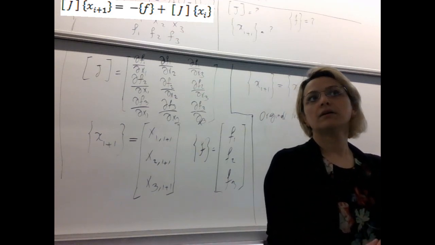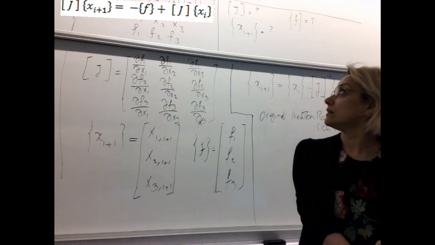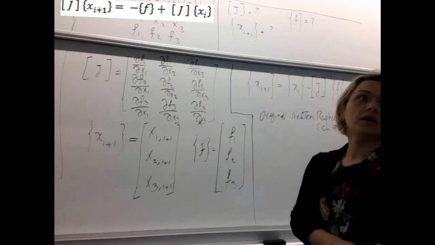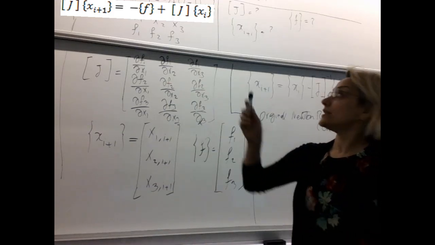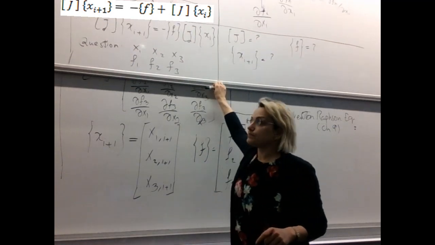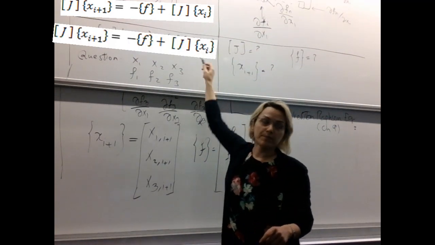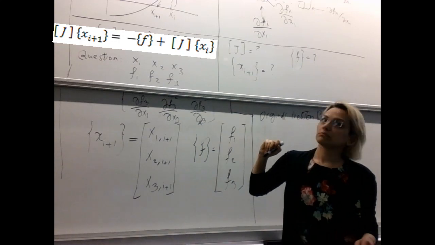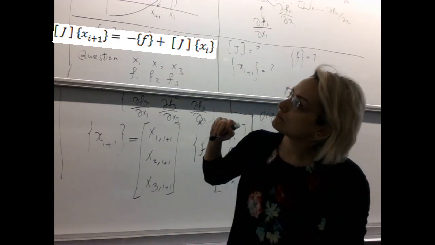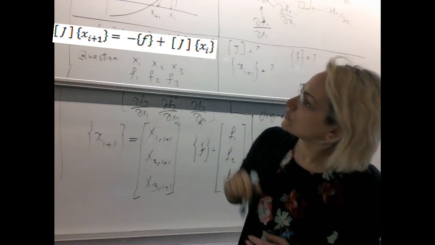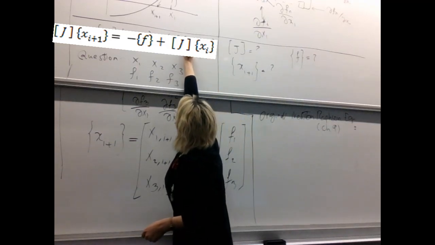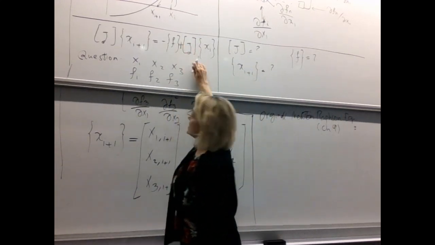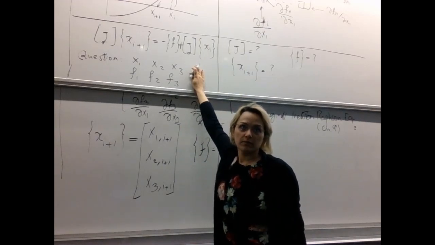The equation you wrote on the board is the Jacobian times the iterations equaling negative f times the Jacobian times x_i. Where is that coming from? Oh, this one? Also, there's an addition on the slides; you're missing it. Oh, you mean this one here? Yeah, that was my bad, sorry, that was a typo. So you're asking where this equation comes from, right?